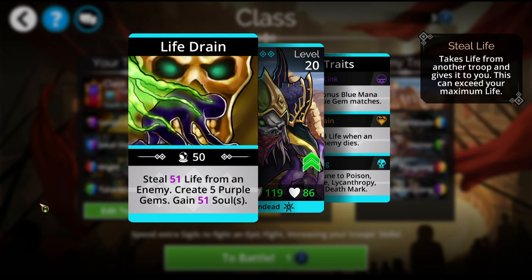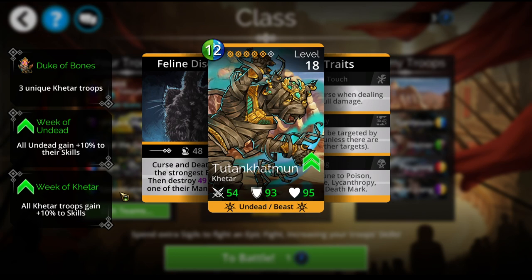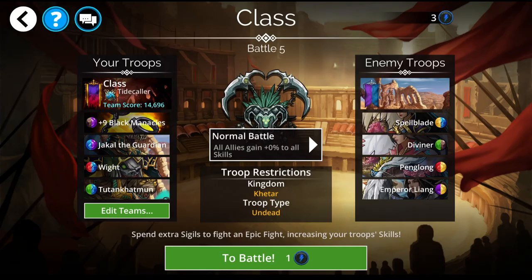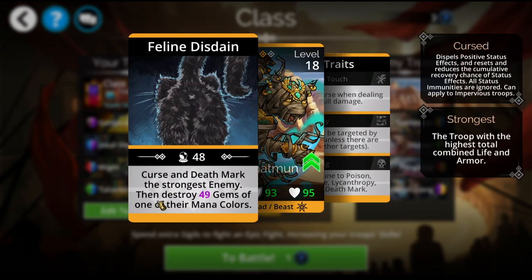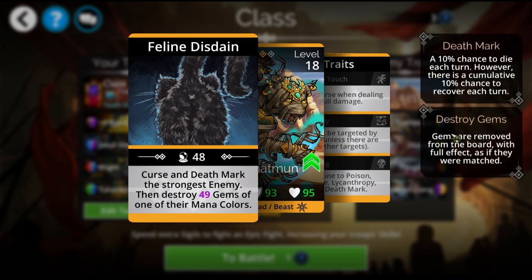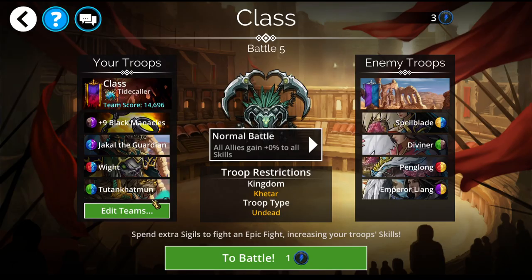I do like that. And then Tutankhatmun, because I didn't know who else to put here. I don't even have this troop, sorry. I don't even have it traded. I'm not going to bother until the power level there requires me to. But it's supposed to destroy some gems of whoever is the strongest enemy. I have not had any luck with this troop, but I'm trying it out anyway, just in hopes it will hit something that I'm using.